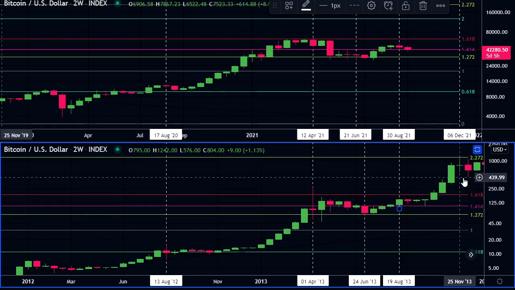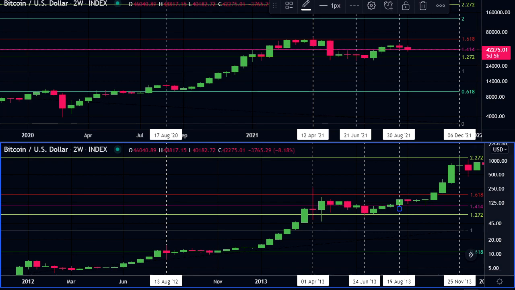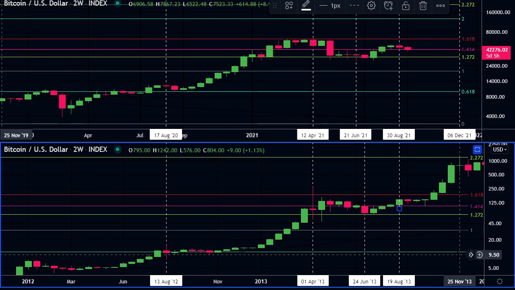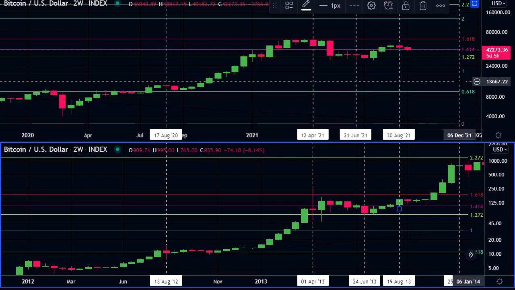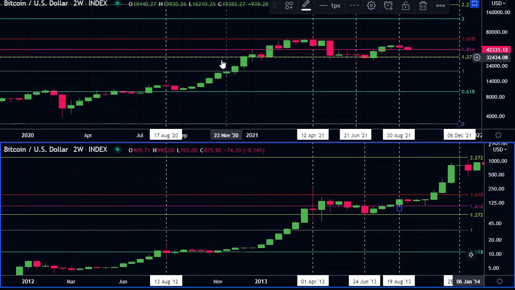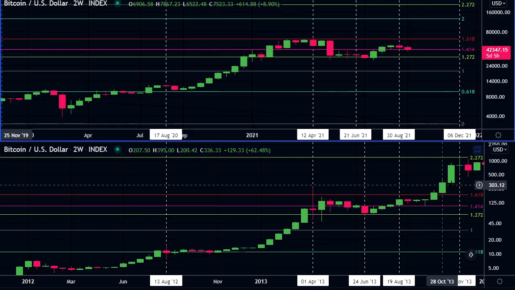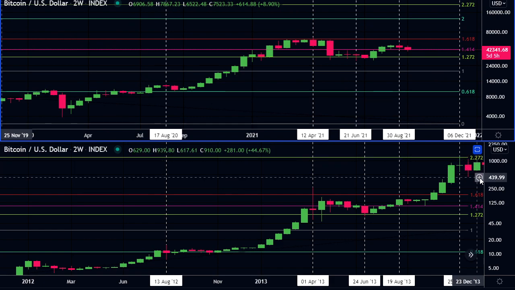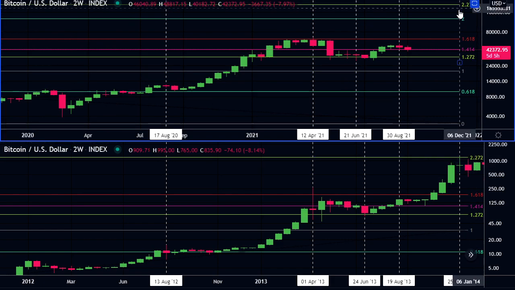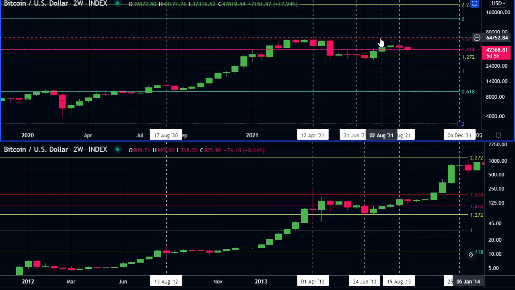And then finally, the peak of the bull run in 2013 was on 25th of November. And using this model here, we can see that this would line up on the 6th of December this year for the peak. We also have these fib extensions drawn, and we're projecting it to go to this 2.272 level in this current bull market. But we'll look at that on some other charts.